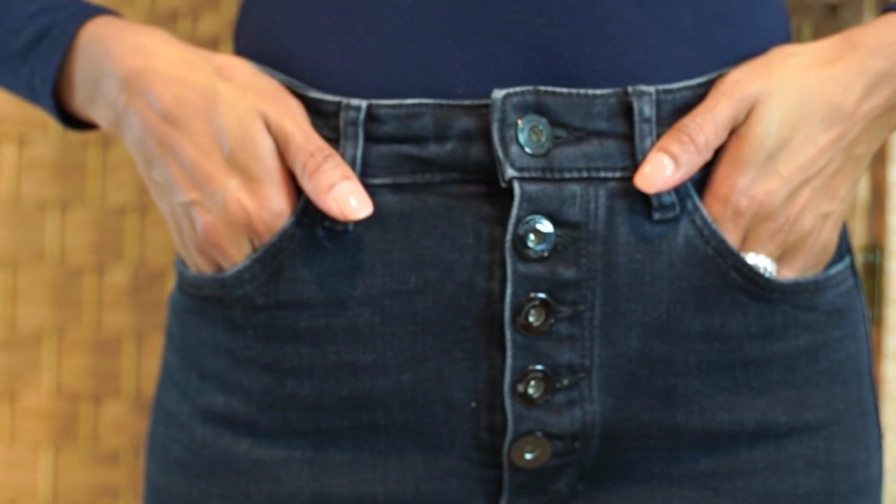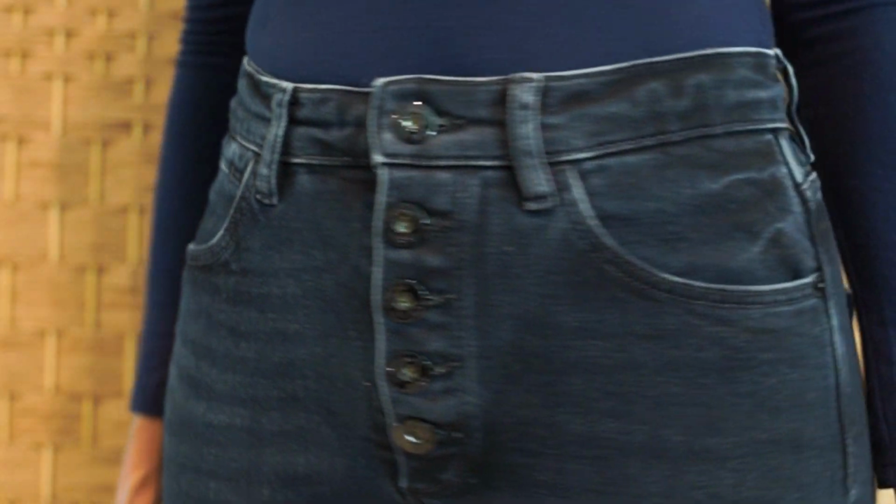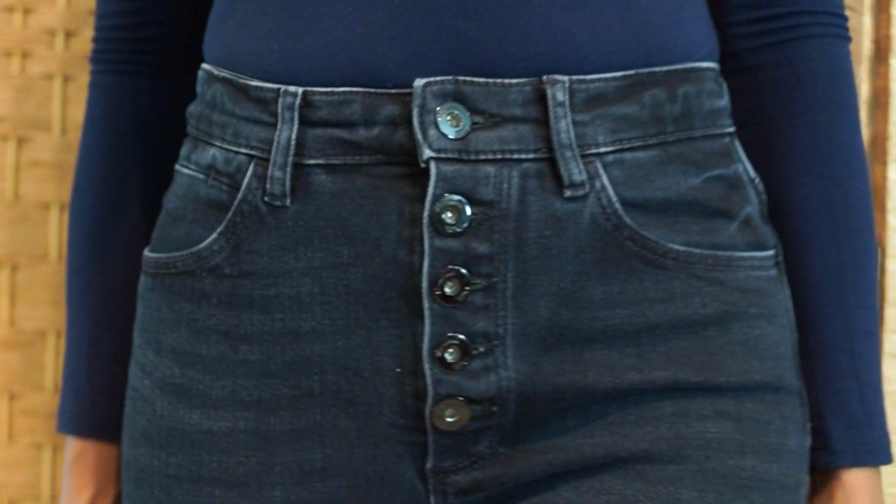It's significantly darker than most of the denim that I have, but it still has a little bit of the puckering. It still has a little bit of that stone wash that I like. These go with everything, incredibly comfortable, super easy to style. Again, it's a skinny like I mentioned. Button fly, it washes very well. That's something I forgot to mention with the Hudson denim. The Hudson denim, they both wash very well.